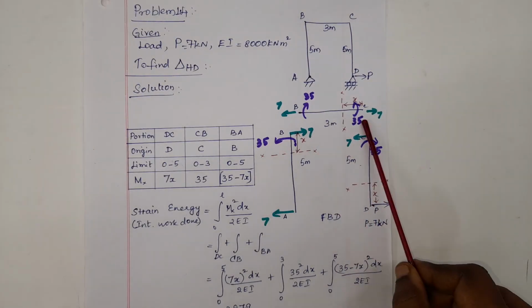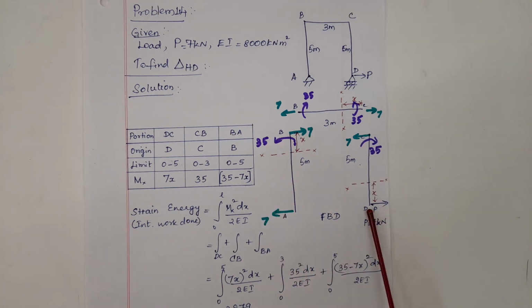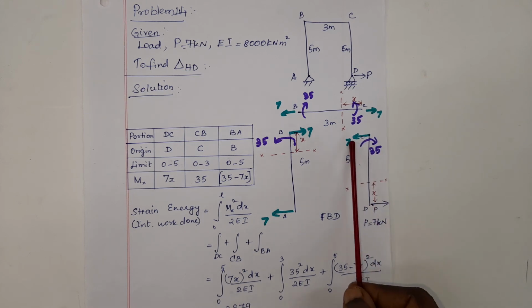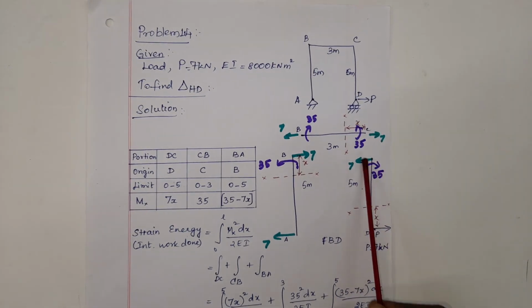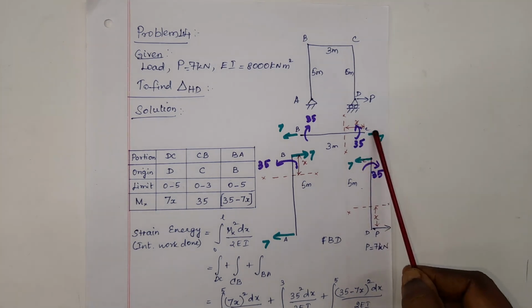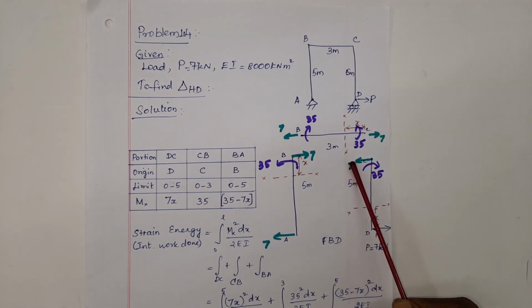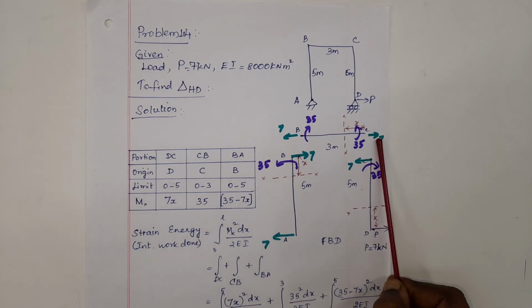Here there are two columns with a beam. Let me start from the right end and proceed towards the left end. There is a load acting at point D. The value is 7 kN. This 7 kN load is resisted at the other end of the column with an equal and opposite reaction. At this joint, joint C, both are the same point. For the joint to be in equilibrium, it should have an equal and opposite force at point C. So here it is a minus x direction force, so the opposite will be a plus x direction force.